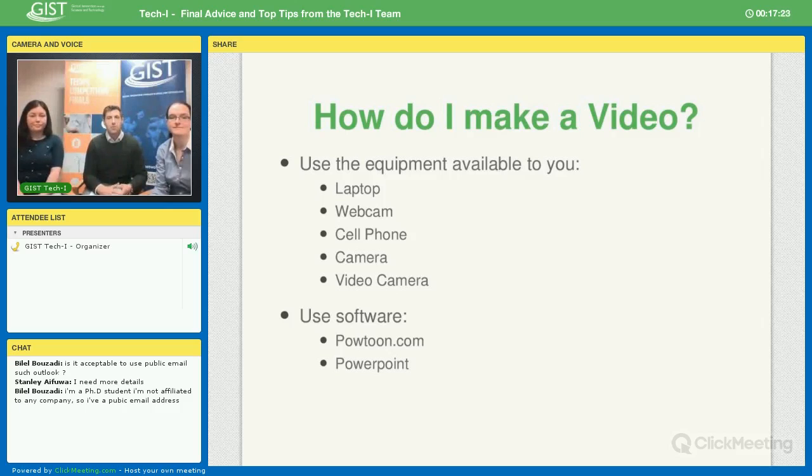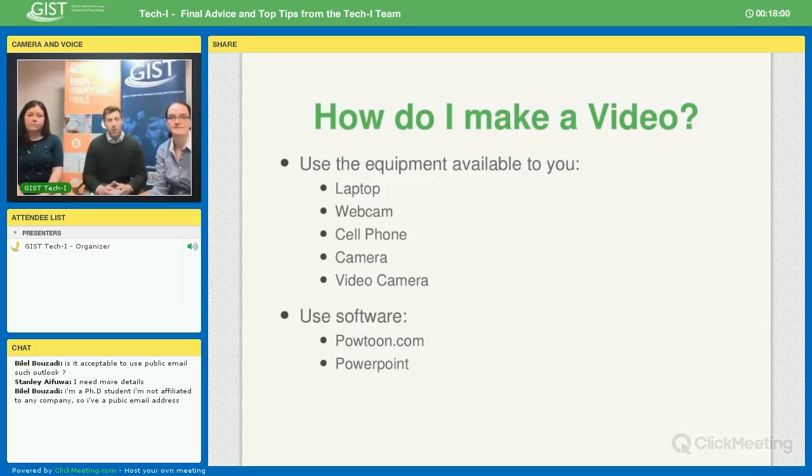Now, if you don't have access to a video camera or you don't want to appear on screen, there are a lot of software options. We've recommended Powtoon.com, and I just wanted to mention, if you do that, make sure you export it to YouTube. They used to allow you to download it, but no longer. So export it to YouTube or share it to YouTube, and then send us the link, and then from there we can pull it down from YouTube and put it on your application. If you have any questions about how to do that, feel free to email me. I'm happy to answer the questions and work with you on how to create your video using Powtoon.